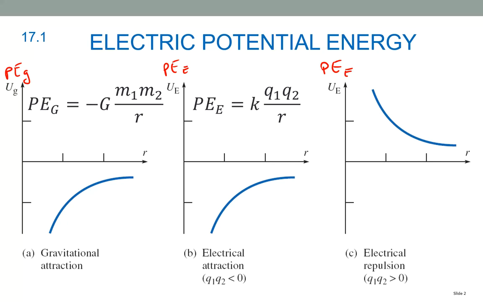Now, if I have two charges that are the same sign, either both positive or both negative, then I have a positive in the numerator up here, and so it reverses everything. So you have an infinite potential energy if they're right next to each other, and it goes to 0 if they're infinitely far away. And so those are always repulsive. They try to get to lower potential energy and so they try to move apart.